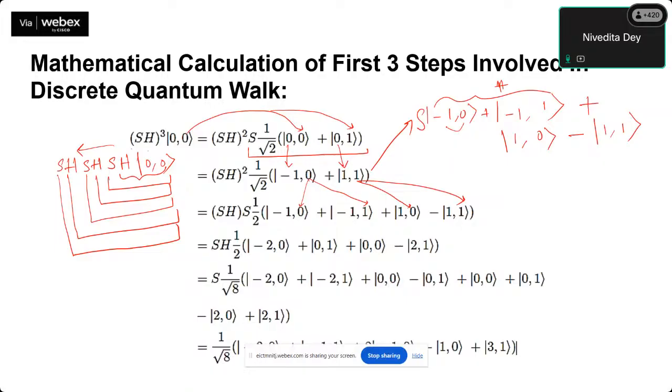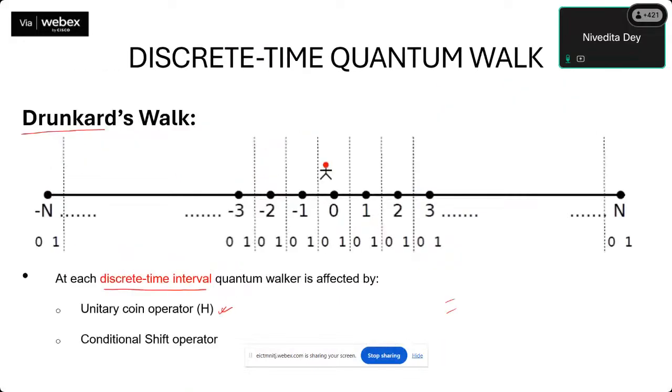So what will happen if it is a 0? It will again be decreased by one step, so it will be minus 2, 0. If it is 1, it will be increased, so it's minus 1 plus 1, that is 0, 1. If it is 0, again it will be minus 1, that is 0, 0. And if it is 1, it will be increased by 1, so that is 2, 1. And likewise, you can go. This walk is called a random walk or discrete quantum walk. And this is what was shown here. Left, right, likewise it will toggle like this. Something like that.